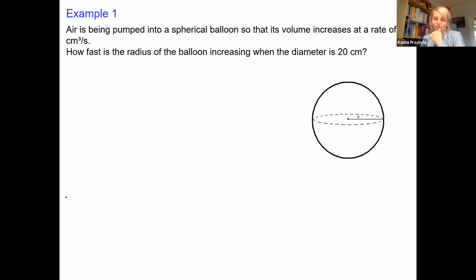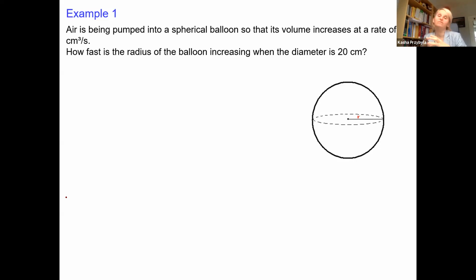Okay, I just drew the balloon, the spherical balloon. I don't know if we really need the diagram in this case, but it's nice to see. Even looking at this picture, we have to imagine that we are pumping the air in and the volume is getting bigger and bigger. Of course, we can't overdo it. But we know that it is increasing.